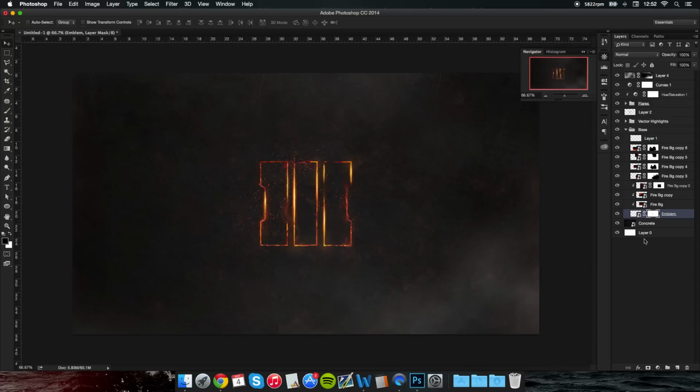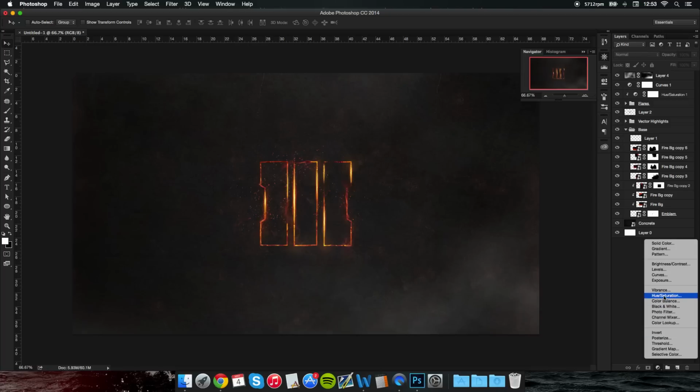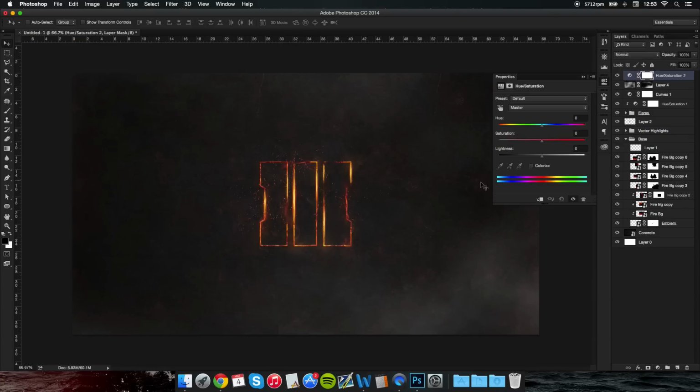So what I'm going to do now is make a new hue and saturation, and what I'm going to do is change the saturation down a bit and change the color to more red. So I'm going to make it -9. Perfect.